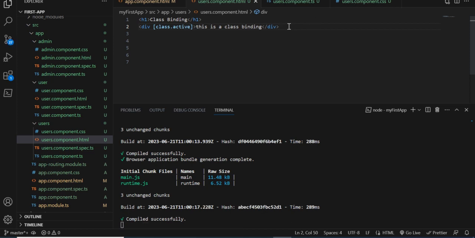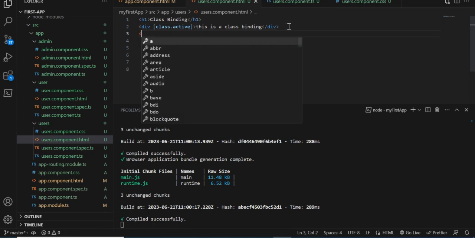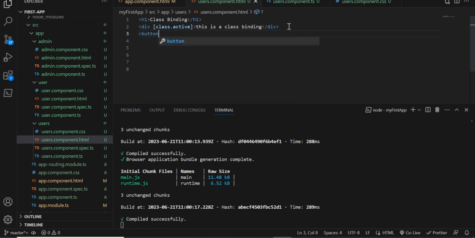And we can give a button also. In that button, toggle active.